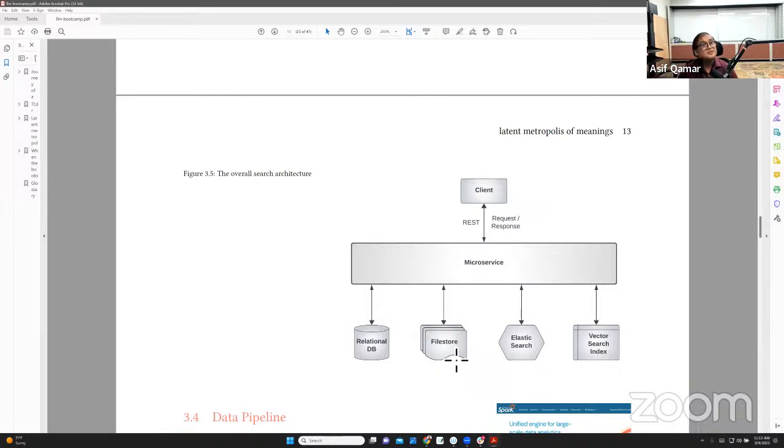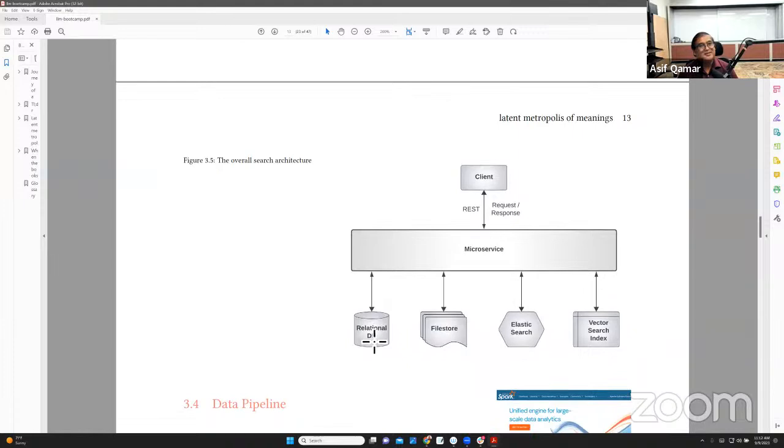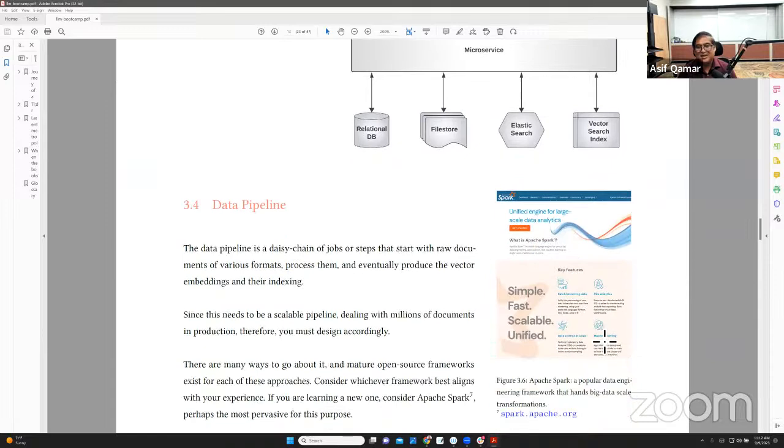Then store the original file, store the text here. So you need to do a database schema design. I'll give you guys a hint on the schema, but I want you to try it out, right. The big hint is it needs 3 tables minimum, right? So that is almost a giveaway hint. Then Elasticsearch, vector search, of course, is in the architecture.